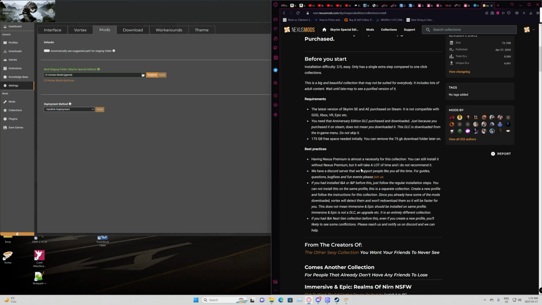They have a Discord server. Definitely check that out if you have any questions, problems, or need to look up more detailed information on the collection. If you had INA or IMP before this, just follow regular installation steps. Basically, they share enough files that they'll continue to work even if you have them all on separate profiles. I keep them on completely separate hard drives to avoid any complications because I'm doing a lot of testing for Canley Burke regarding these collections.